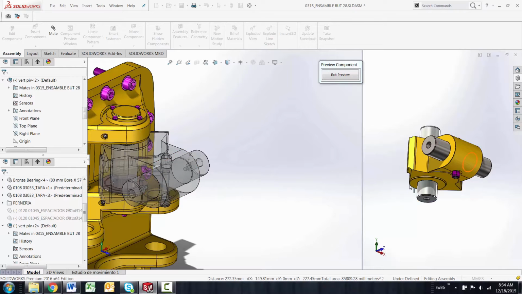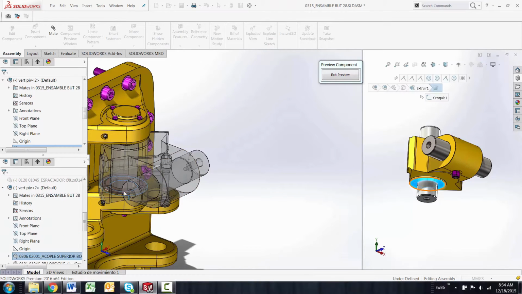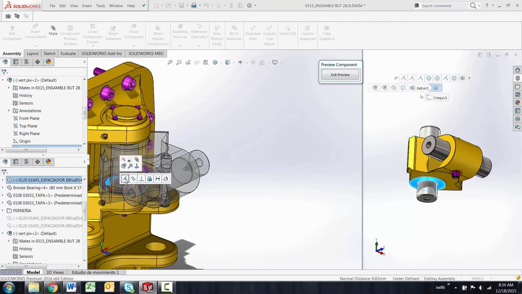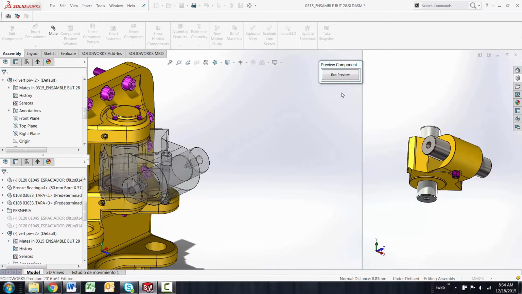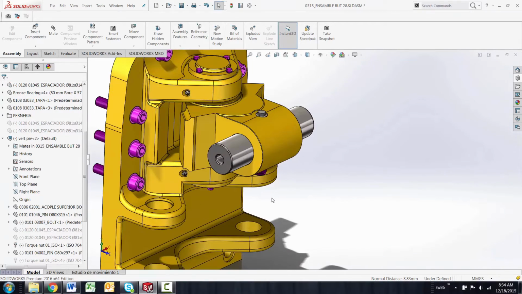Now, if I want to come up and select another surface like this, I can just come right back over to this window, select that surface, come over to this window, select this surface, and again, the same assembly commands pop up, so I can go ahead and click there, and you can see how easy that component preview window works.